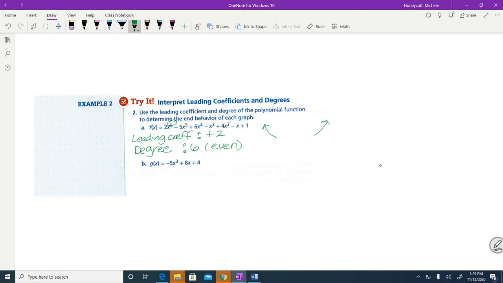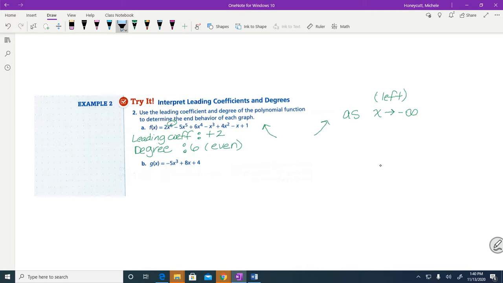Now, this is great for drawing pictures and describing the end behavior with pictures, but it's hard to communicate this in writing and also typing it out on a piece of paper. So you need to know how to write this with correct notation. So if I want to say the end behavior, I can do it like this. As the x values approach negative infinity, which is talking about the left side.